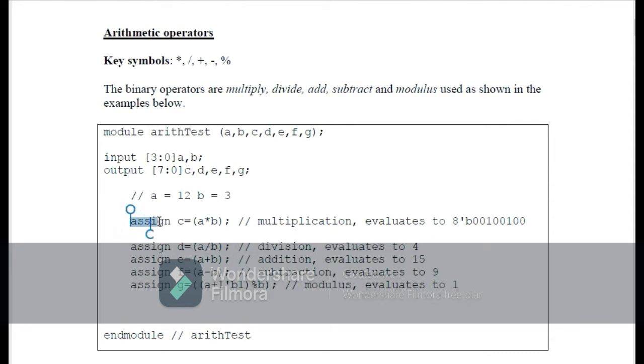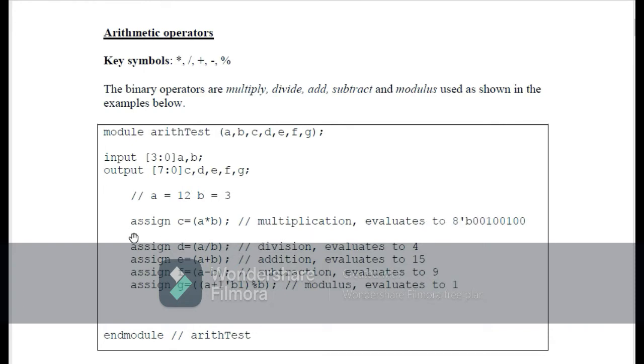Then I assign the C output variable, which performs A multiplied by B, which means it performs the multiplication operation between the inputs and then stores the value at the output variable C. Because here A is 12 and B is 3, we will get the output at C as 00100100.